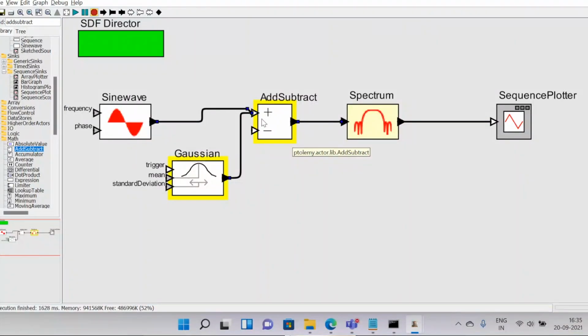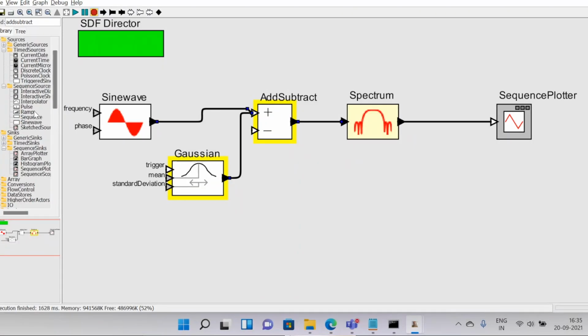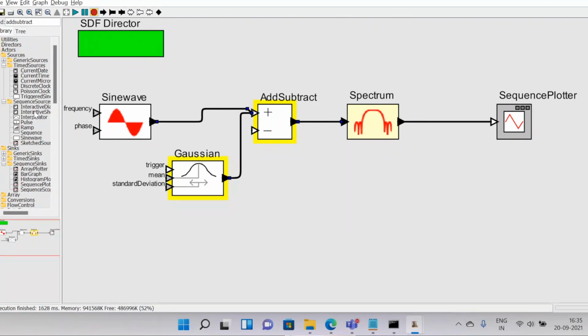Okay. So this is the basics of the SDF, synchronous data flow director. We have other things also in our system. We will see them one by one. We will see many applications possible in CPS system design. In case you want to do a project, a mini project, or some kind of application here, you can use Ptolemy II for demonstrating it. So the real world application. You can see that I can use a mic. The other day I showed you I can scan a QR code right away from it. So likewise, we use many applications on this tool. Okay. So any doubts, students?